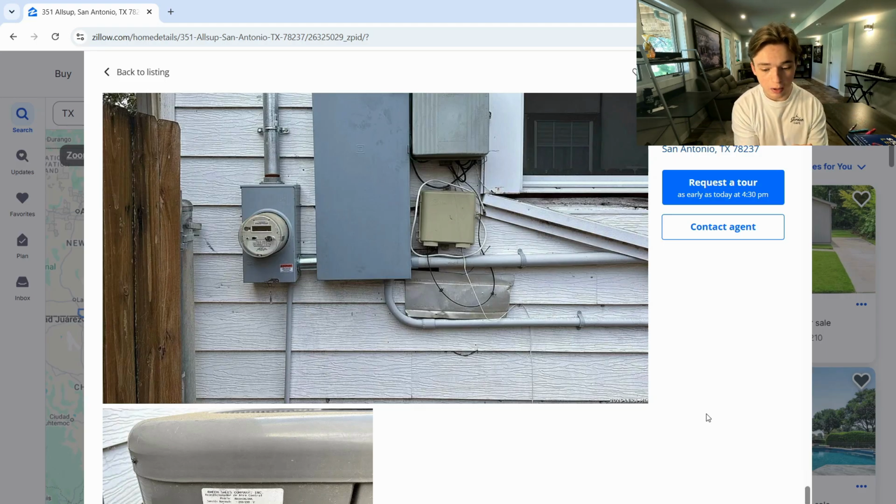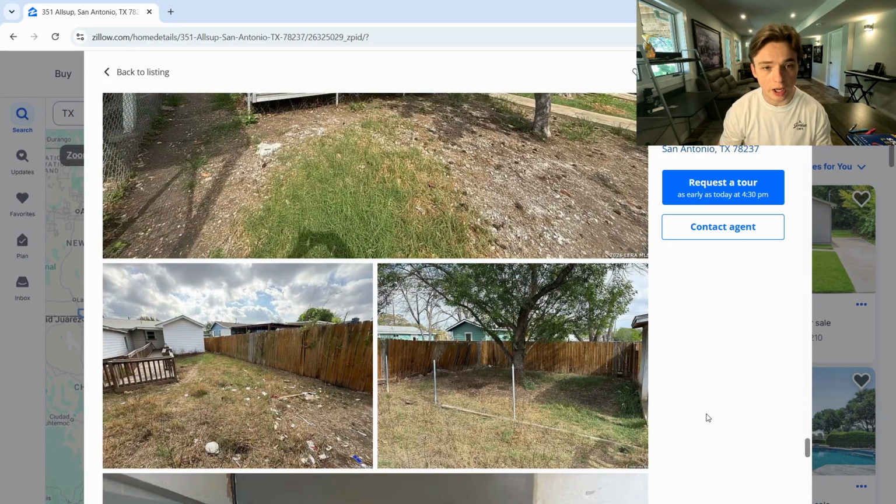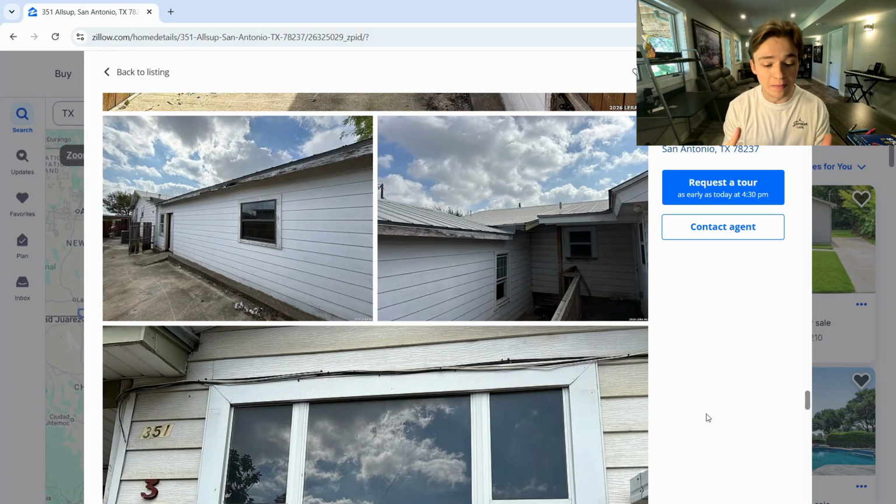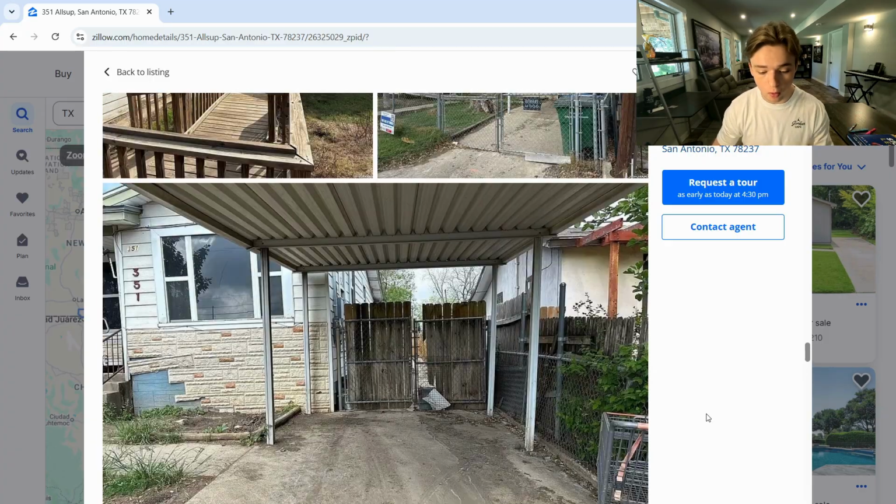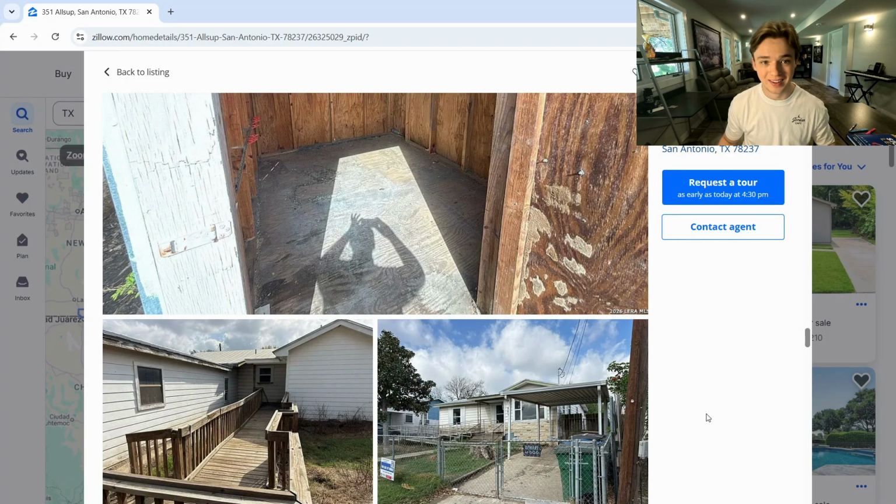So this one I think is probably a pretty heavy rehab. I don't think it's gonna be light or medium. Light rehab is gonna be really just cosmetic stuff, like paint and carpet is really all that covers as a light rehab. And then a medium rehab is gonna be some kitchens and bathrooms in there as well. And then a more heavy rehab is when you start adding different major items. That's when it starts to become heavy and it's like basically a full remodel. And then full gut is just tear it down, like just tear it down to the studs and just rebuild everything, add the walls in and everything. So I think that this is a pretty heavy rehab.